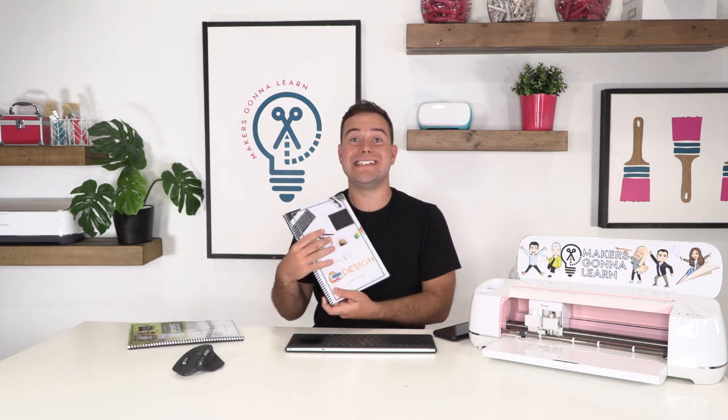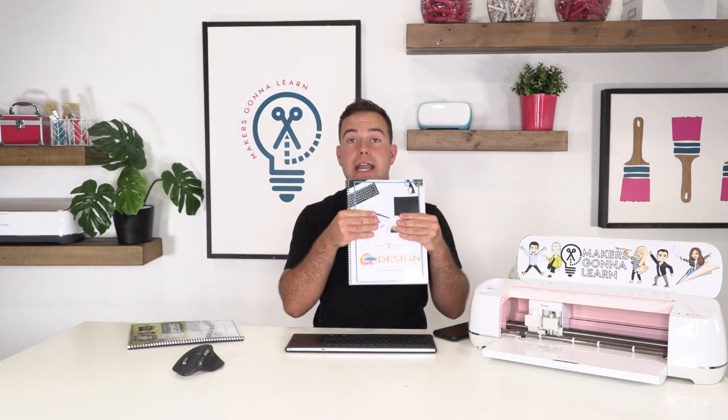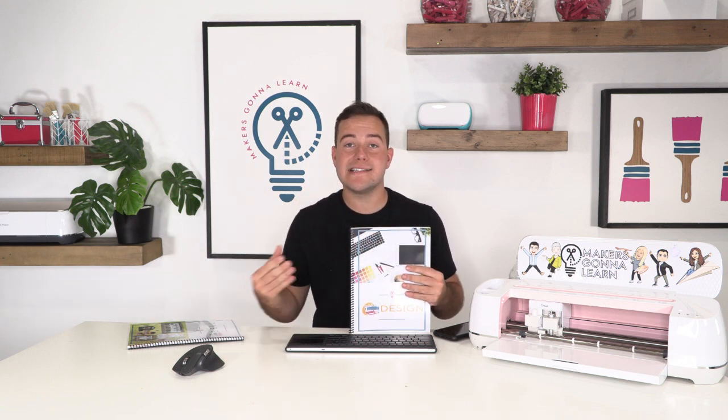Pat says, could I use this course for other types of crafting? Yes, like sewing. So the whole sell portion focuses in on selling, and no matter what you're necessarily selling, you will be able to find value in that. The design portion talks a lot about designing with Illustrator and programs, so those skills can go over for other areas, but it will be tailored more so for Cricketers.